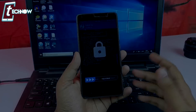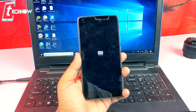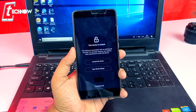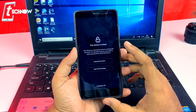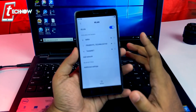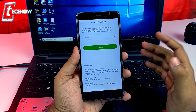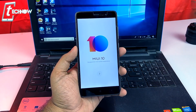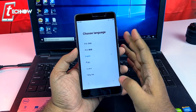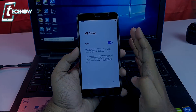Once done installing the ROM file and No-Variety file, tap Reboot System. The first boot may take five to ten minutes. The phone boots up, shows a 'device is locked' screen, and requires you to log in with an existing Mi account. Tap WLAN settings, connect to the internet, go back, tap 'Activate this device', enter your Mi account ID and password, and after activation you'll see the MIUI 10 setup screen. The ROM is in English, not Chinese.